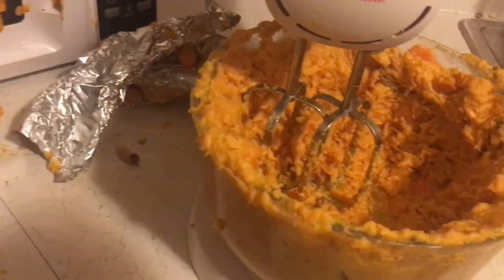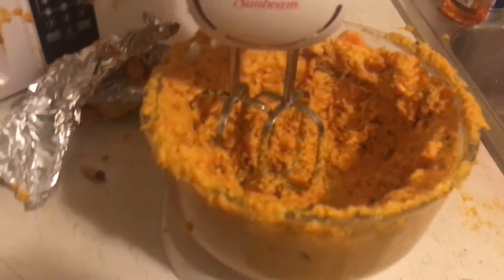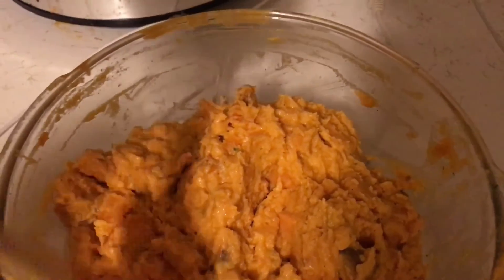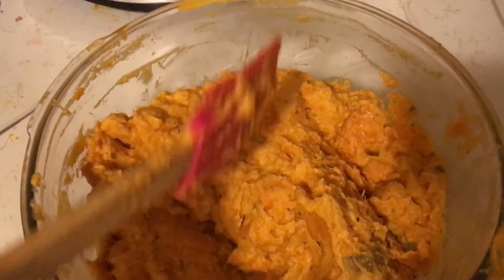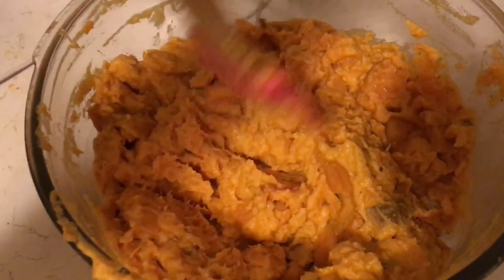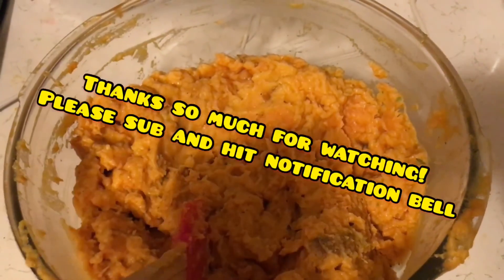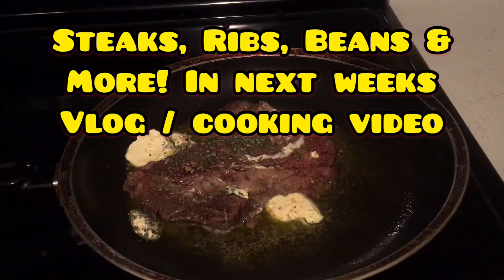Guys, look what happened. It is everywhere. It is on my feet. This whole thing has been a disaster. You guys have no idea how done I am with this recipe. I am over it. There are still chunks in here, I don't care. At this point, I would only have this every Valentine's Day when Omar makes it. This is terrible, but it tastes extremely amazing. It tastes really good, although it's chunky. It actually tastes exactly like the way Omar makes his with the butternut squash. Anyway, I'm done with this for now. I have never actually seared a steak before, but I've seen Omar do it plenty of times.